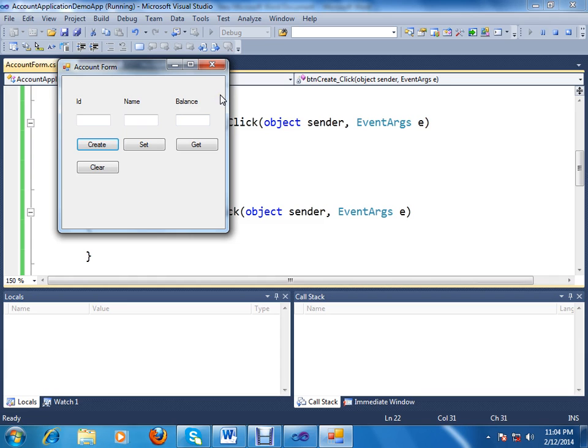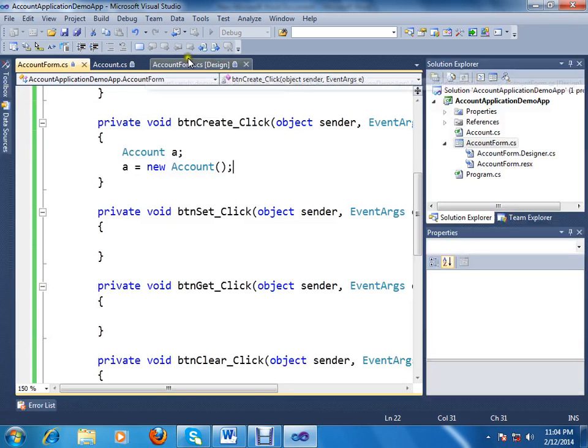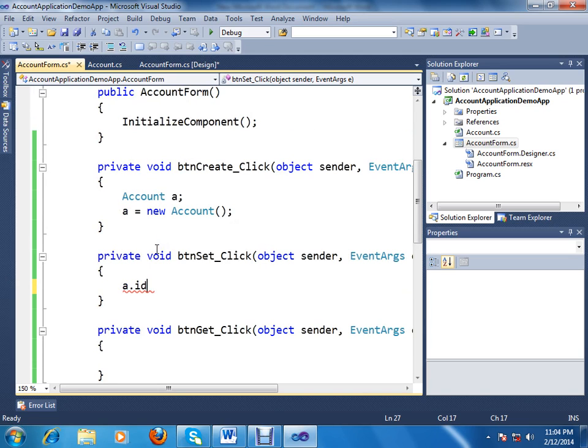Now how to write the code on set: a.id. When you write a.id, it gives some error, that is because this A is a local variable.